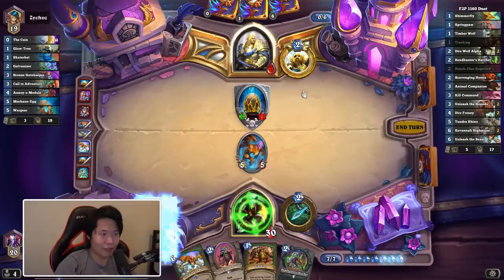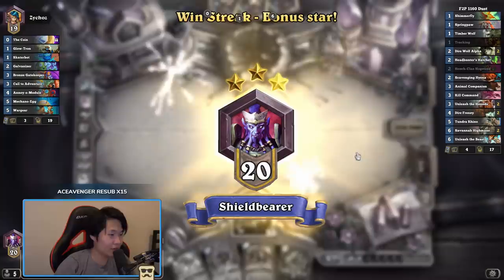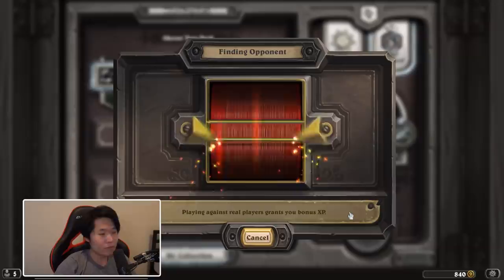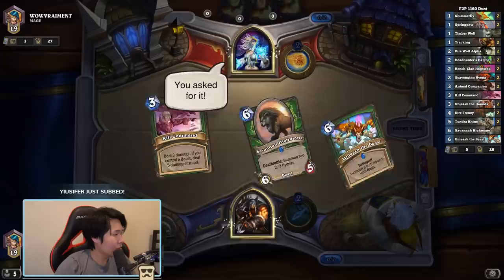15 months, toast Ipagoo. Does that make me a real one? No. No, it doesn't. But sub for another 15 months and we can talk about it. We'll talk about it, alright? We'll talk about it. Rexxar versus Jaina. You asked for it. Let the hunt begin.